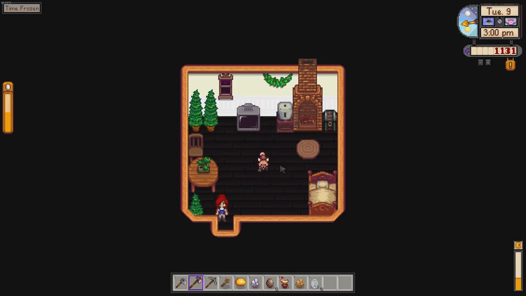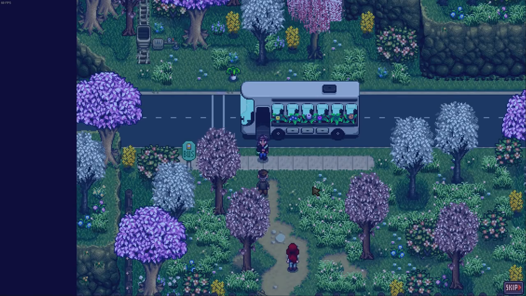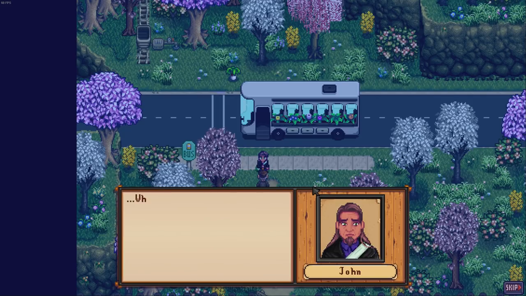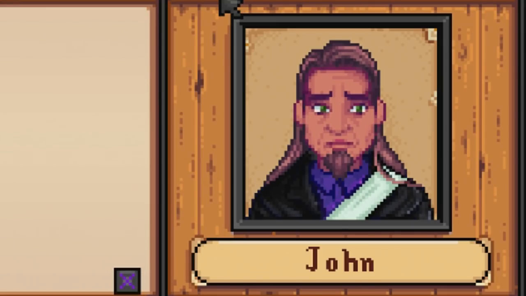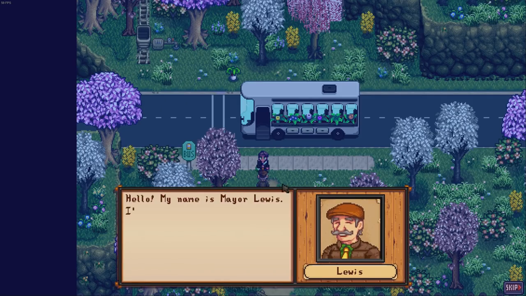Now let's go to the museum and do a bit of donations, and also we'll see what we can find along the way. And look at this. Oh, it's the new guy. We've got John. Who are you? He just came off the bus. So this is a new person. Oh, the mayor's here too.